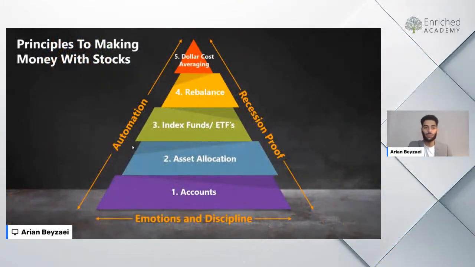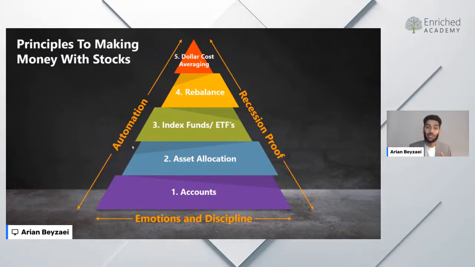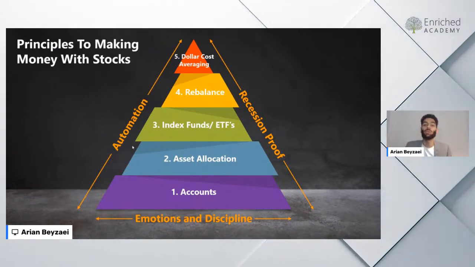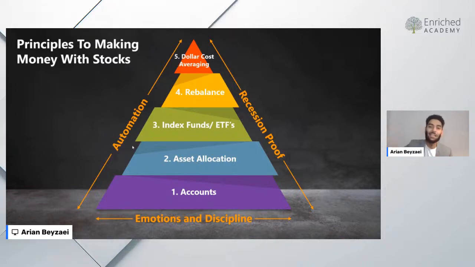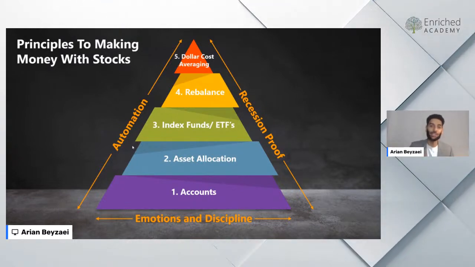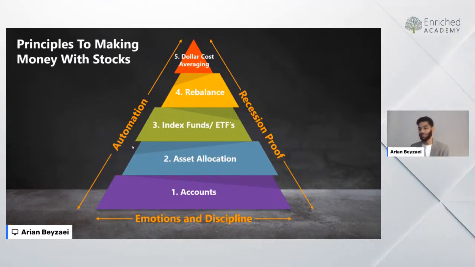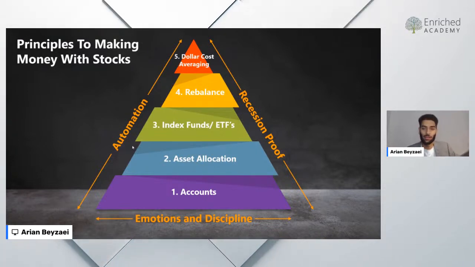So here we go. What are the principles to make money with stocks? Five important steps with three surrounding pillars. Number 1, picking the right accounts. Where you invest is almost as important as what you invest in. I'm talking about the different accounts that you're investing in. Number 2, your asset allocation. How your money is divided is the most important thing. If you're taking notes right now, write down asset allocation, circle it, underline it, highlight it. If there's one thing you could take away from this class, it's understanding how critical asset allocation is. And we're going to dive deep into that a little later on.